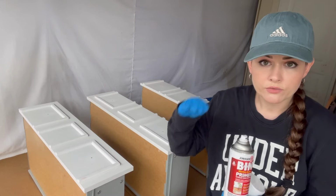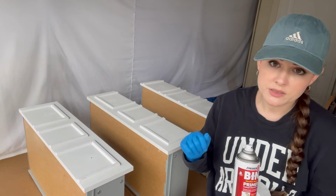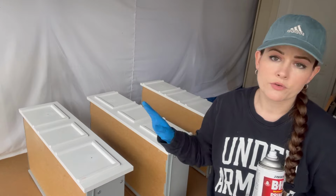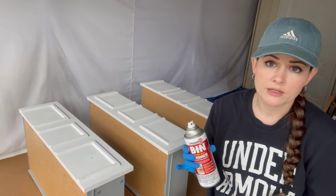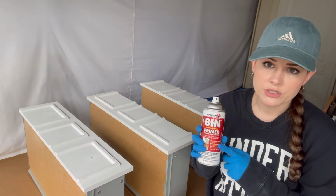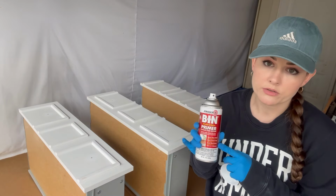Usually I do a gallon full. I buy that one, but it's really expensive, but it will last forever. But because I'm short on time, I only have a couple hours of daylight left, I'm going to do the can version. This is about $20.